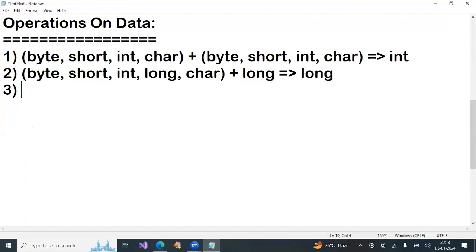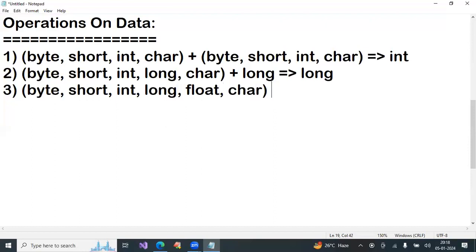See, here: byte, short, int, long, float, char. Plus float, the result is always float. So just one float added, you observe. Here one float added, result float.